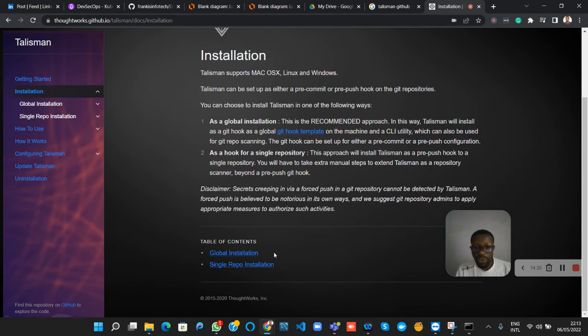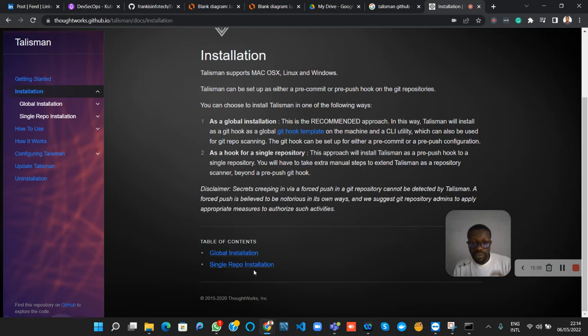Now, there is a global installation and there is also a single repo installation. Global installation is when you install Talisman for every repository in your GitHub organization. It installs it automatically, and if you create a new repository, it automatically captures that repository too. That's the global installation.